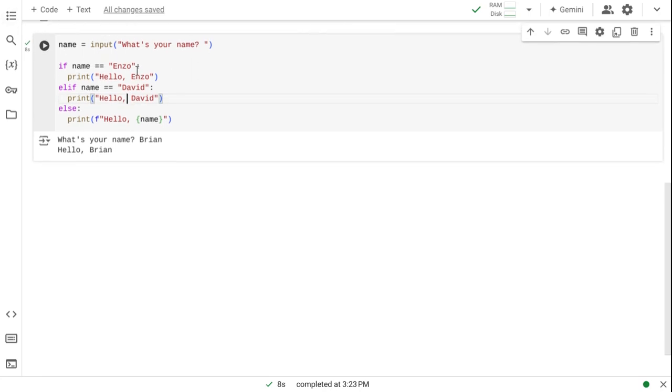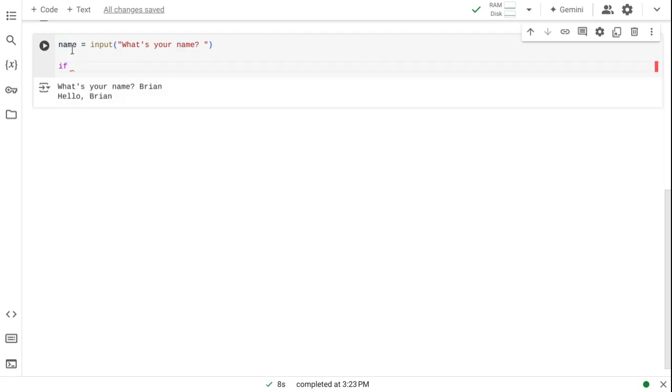Now let's start something else that you could use with the if function, like if you are comparing numbers. Entered.